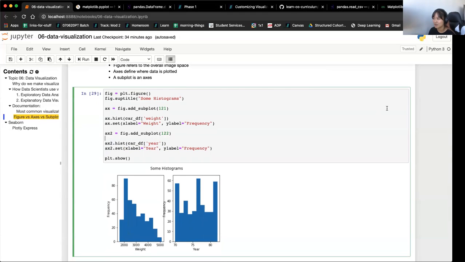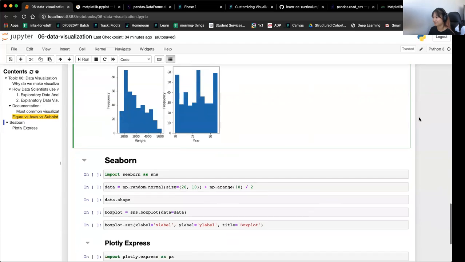Cool. Any questions before I move on to Seaborn? One other way that makes it easier for me to understand how Matplotlib works is that you can think of each fig and each ax as an object. It might not make as much sense now, but I think of each of these as objects and these as attributes that we're updating of the object. Yeah. Cool. Let's move on to Seaborn.